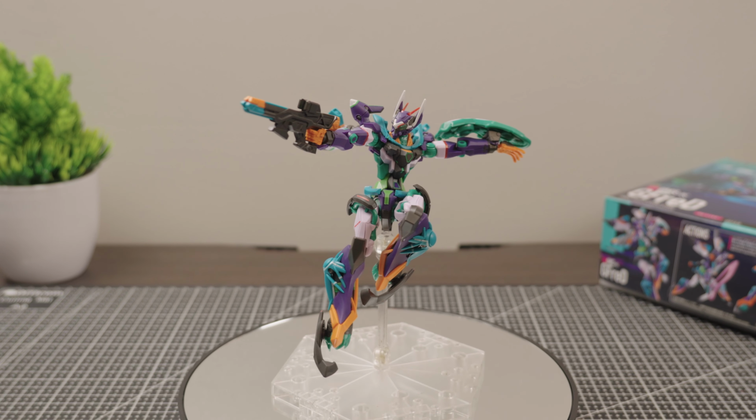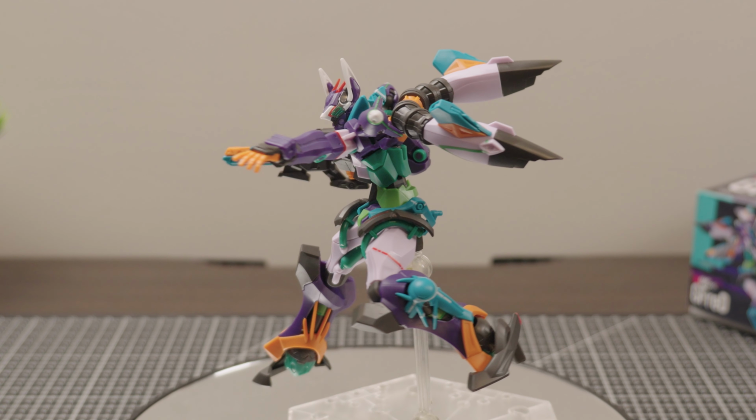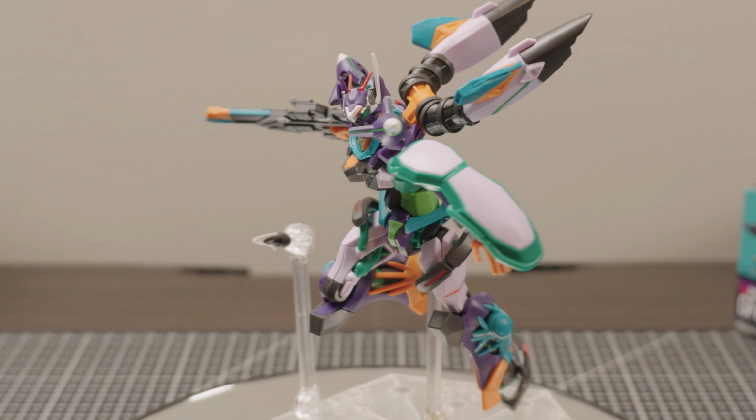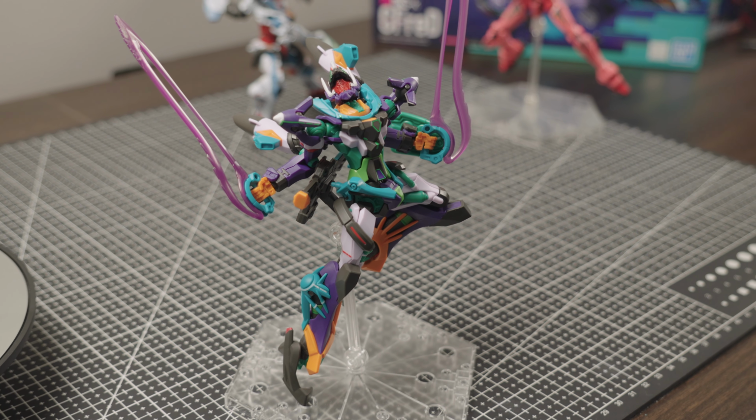Trying the poses done on the box isn't a problem, except for when the bits are deployed, because you're gonna have to use so many of your action stands. But don't let the poses on the box stop you. You can definitely pull off more exciting poses than these.